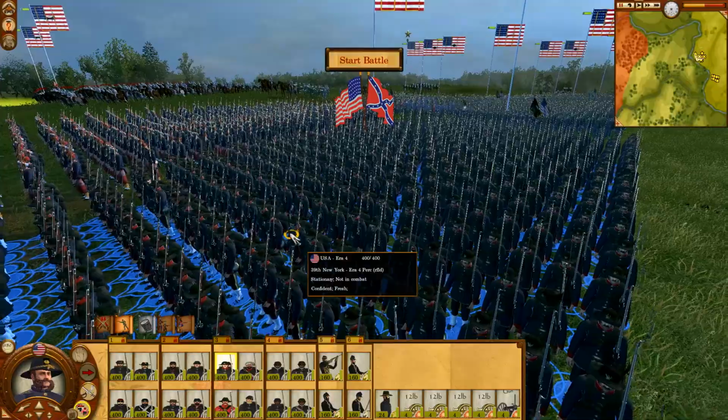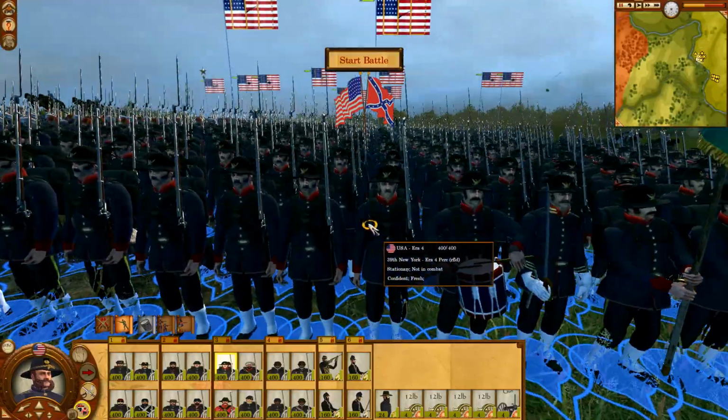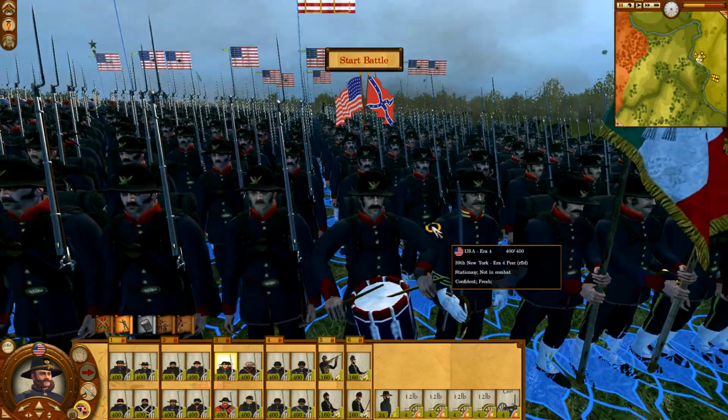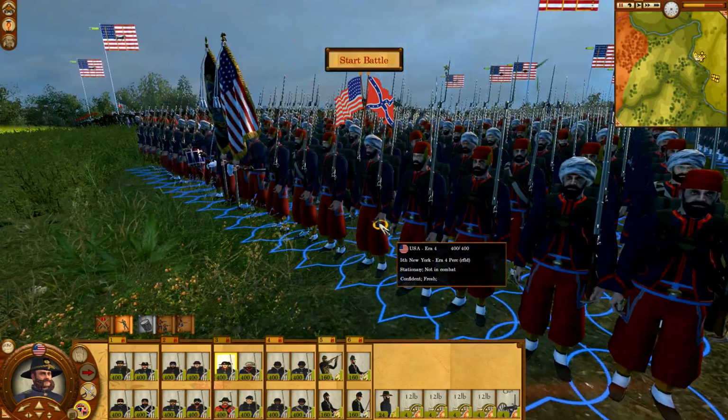In the 3rd Brigade, we've got the 39th New York, which looks positively Italian. It's Mario, Luigi, and all his friends coming into battle. 5th New York, a suave unit.